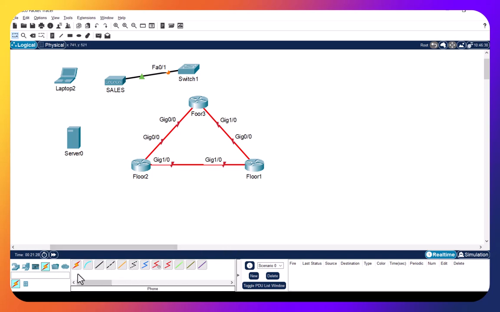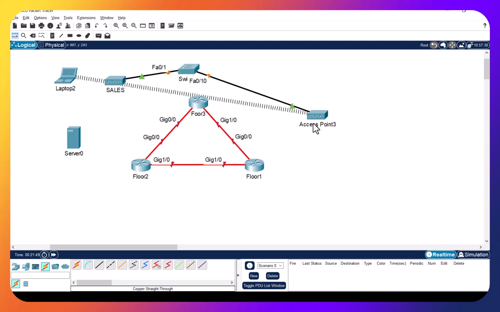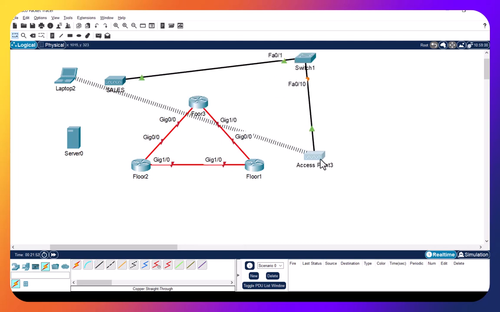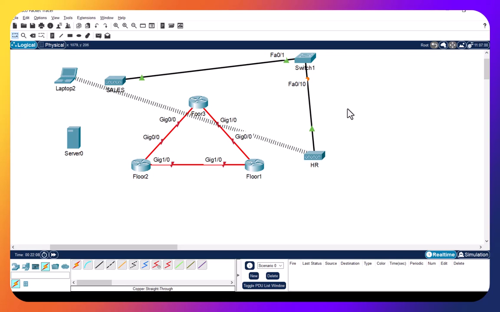And that access point is going to be connected to one of the ports that were given to VLAN 20. Here I'll just get another access point. I will connect this to one of the ports that I have given to, let us say, fast Ethernet 1/0 belongs to VLAN 20. So in this case, let us say this access point is for HR and this one for sales. The HR access point should be connected to a port that has been given to the HR VLAN, and the sales one should be connected to one of the sales ports.